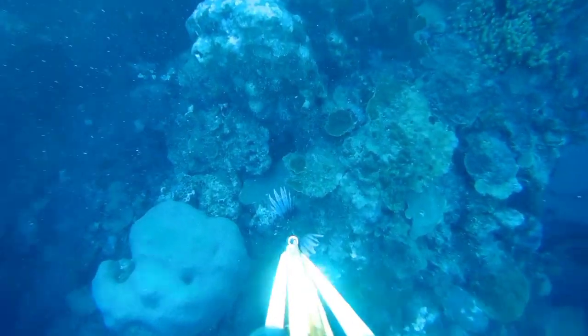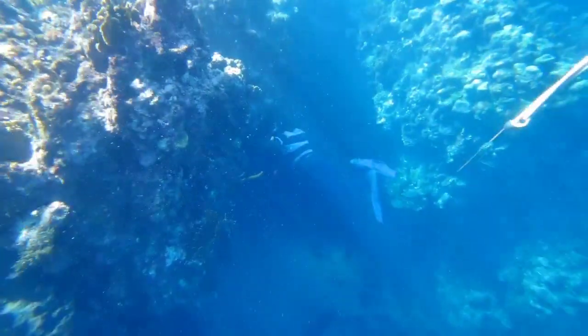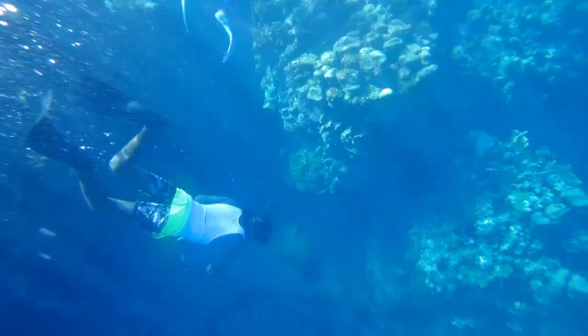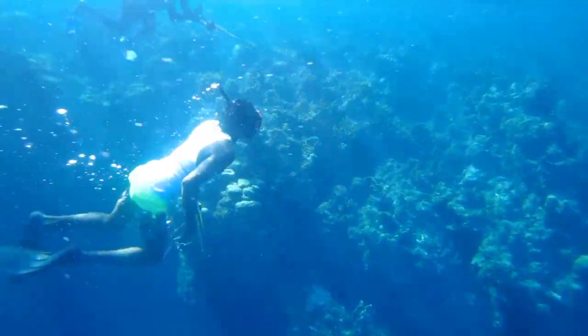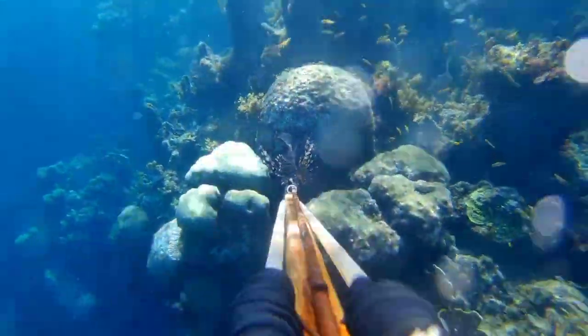This lionfish right here was too small. So this lionfish is bigger than the one I just saw, so I decided to take him. Sorry about how the camera moves, guys. The camera wasn't stable.